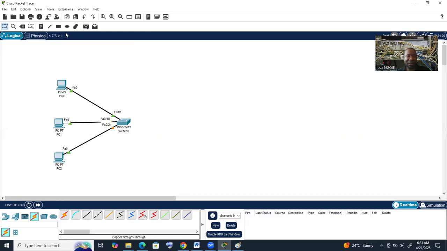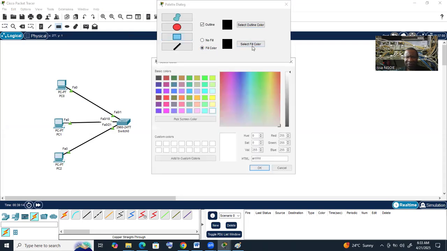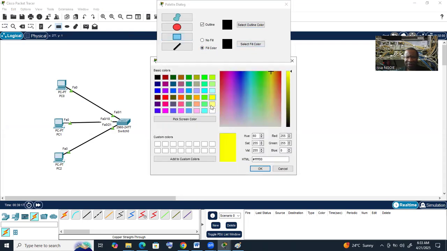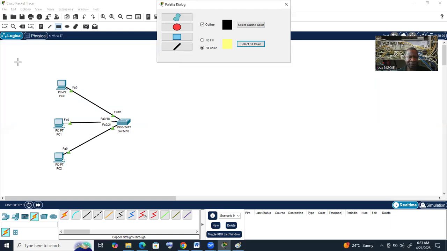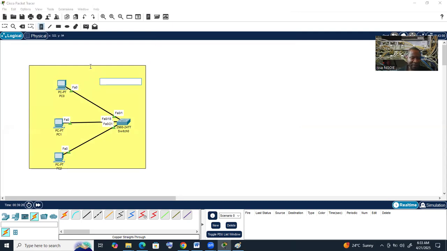So guys, let's do some drawing. Rectangle, fill color. You can pick any color here. I like this one. So let's say this is floor number 1, and you can put some notes. You can close here. You click there, and let's call this one floor 1. Right? Maybe it's the marketing guys working in the marketing department.